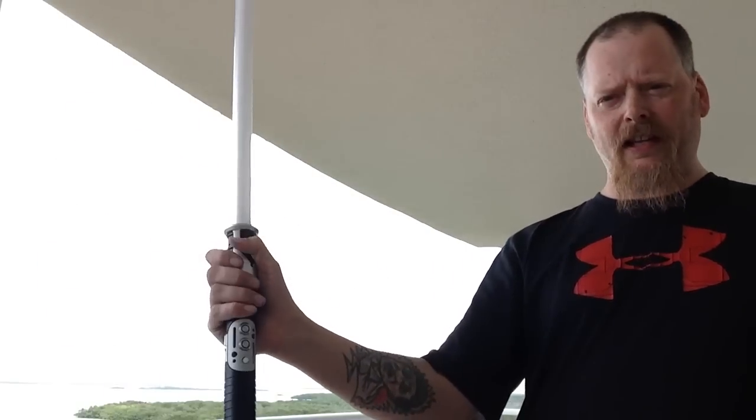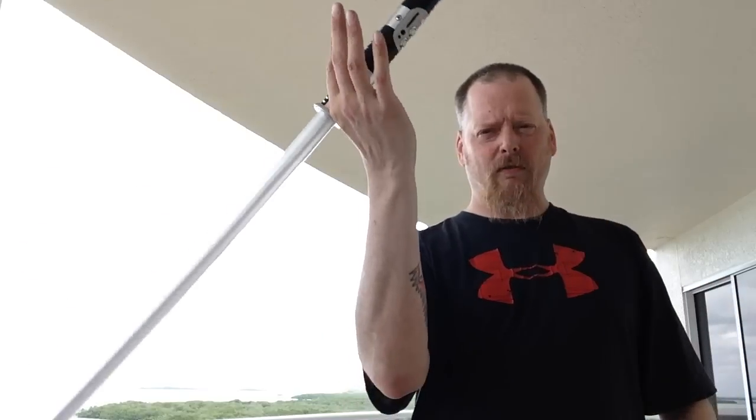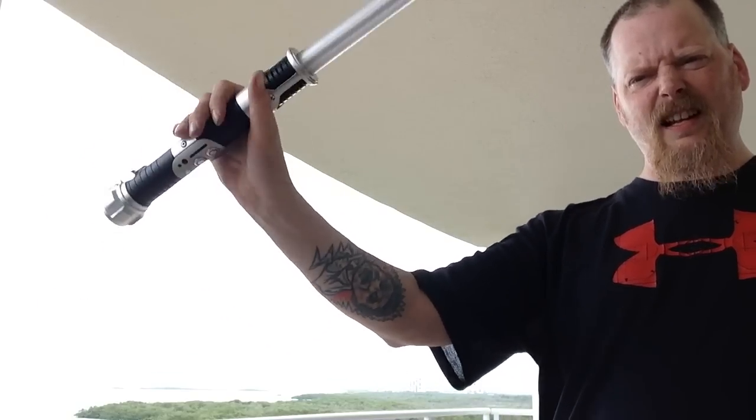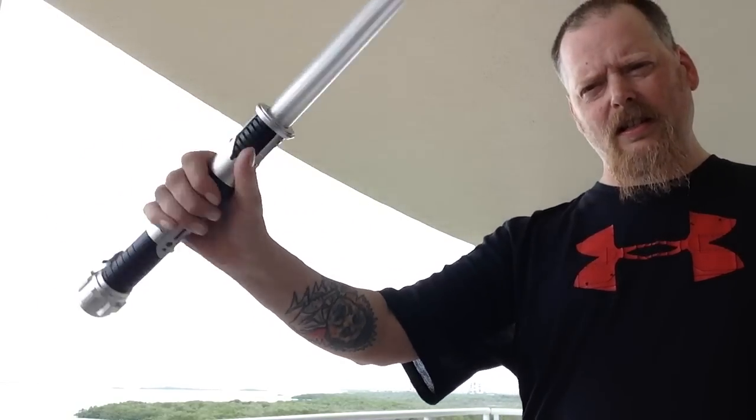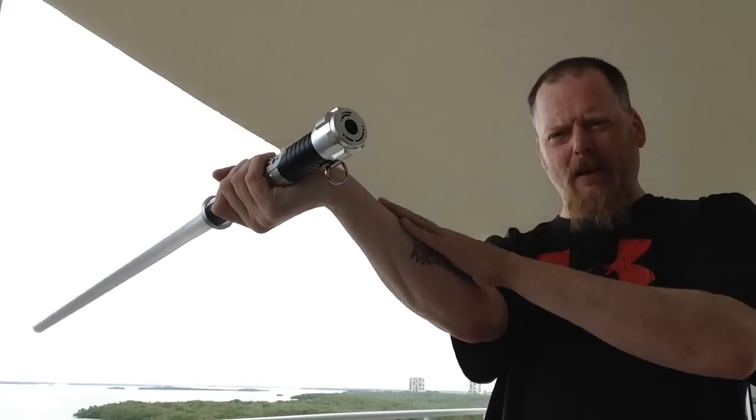Now, on one hand, some people advocate letting go of the hilt and letting it roll like this. That does produce the required effect. Unfortunately, you're essentially putting your weapon in free fall, so it's not exactly a combat-worthy technique or habit to get into. We don't necessarily want to do that all the time. We can, however, let go of the hilt just a little bit, like this. We keep contact with the fingers on the hilt at all times. What happens to a lot of people is they feel limited because they can't get this to go around this way without letting go of the hand, right? So they think they need to bend the wrist back like this.